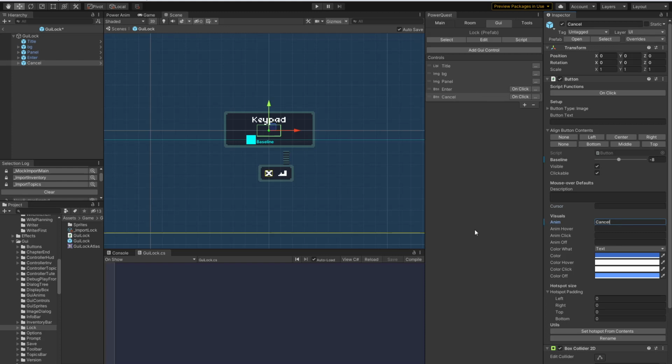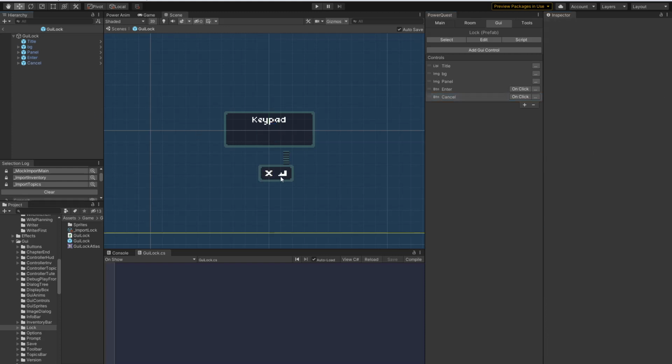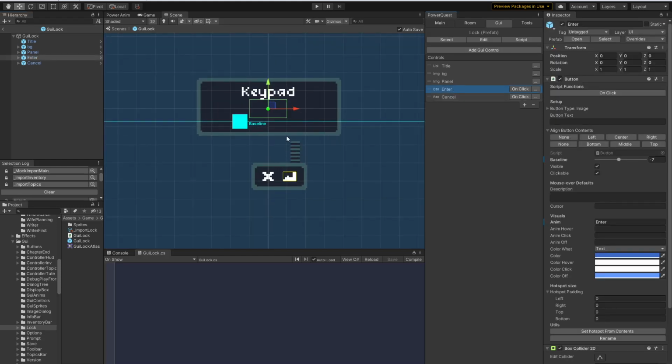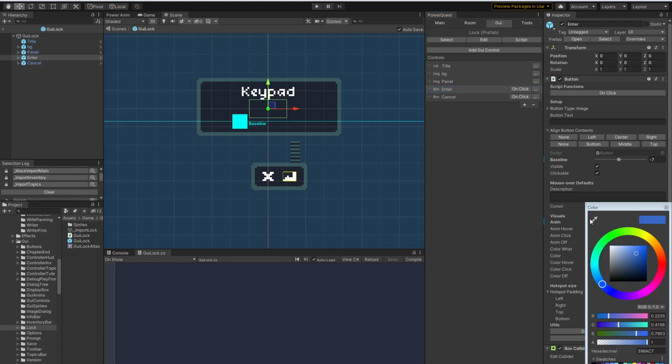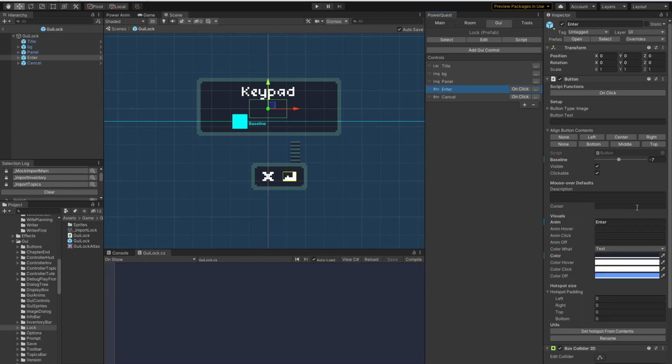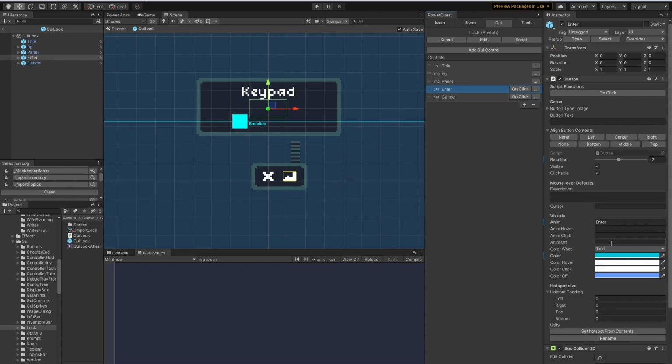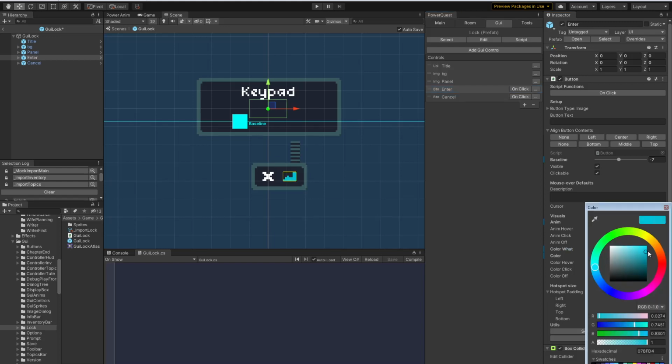Cancel. All right. So we've got our two buttons there. Yeah, I'll leave it like that for now. Actually, let's give them a color. When you hover over them, let's make it like a cyan color. Oh yes, I've got it. So I want to color the image. So there's this color setting. I want to set that to image, and then if I set the color, yep, it'll set it there.